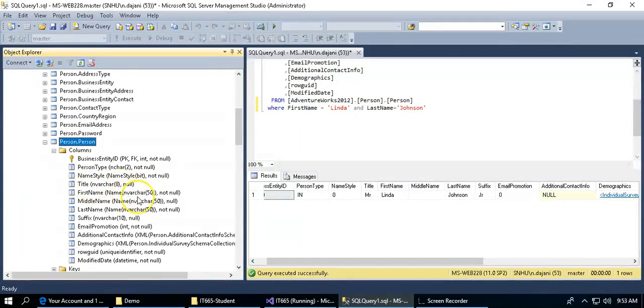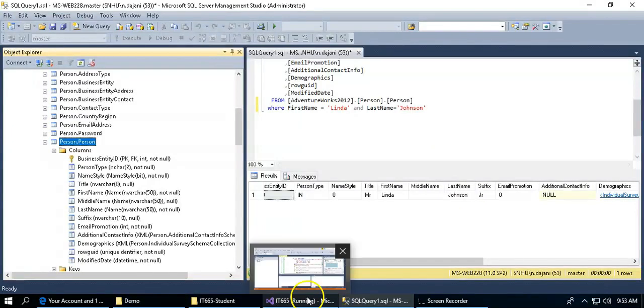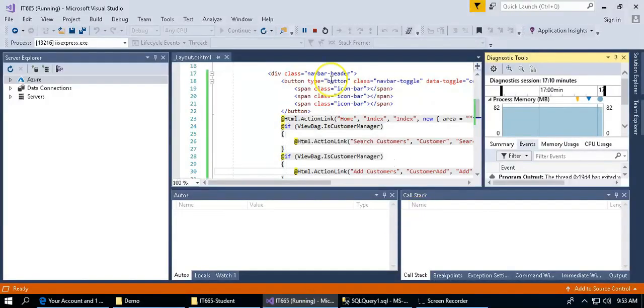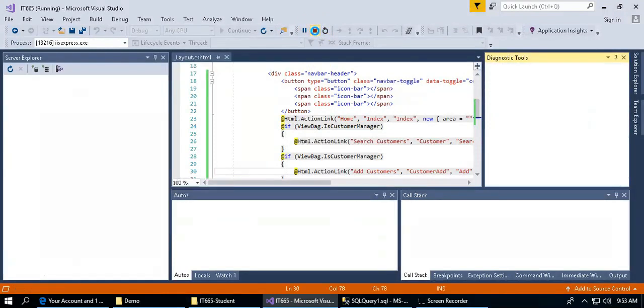So title is not required, first name is not null, so that means it is required, and so on and so on and so on. Okay, so this is again another validation, or verification, that it was added to my database. To look at the nitty-gritty of some of the code, again, I can stop it from running.